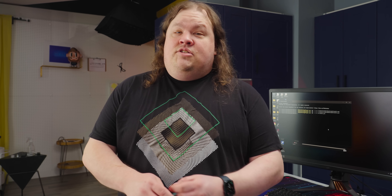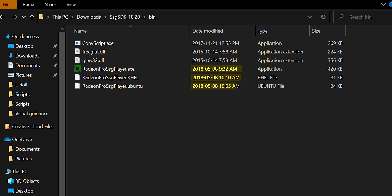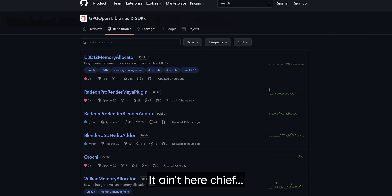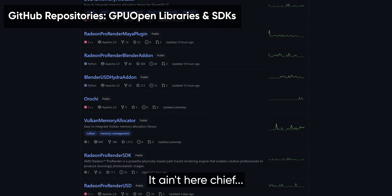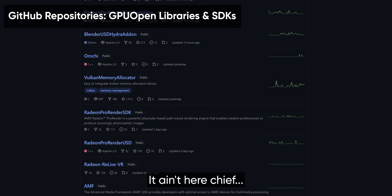I've tried everything I can think of at this point, from running the player itself off of the SSG storage to compiling it myself. The same thing always happens. Looks like something changed between the time they wrote it and today, and this whole thing is just broken now. Seeing as the original SDK was already tough to find, let alone find an updated version, you can guess it wasn't too popular.